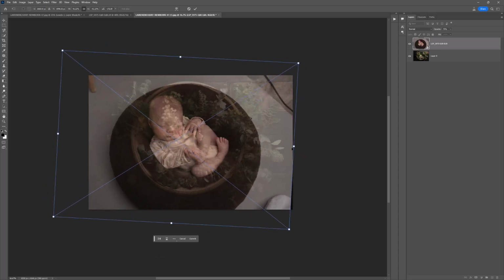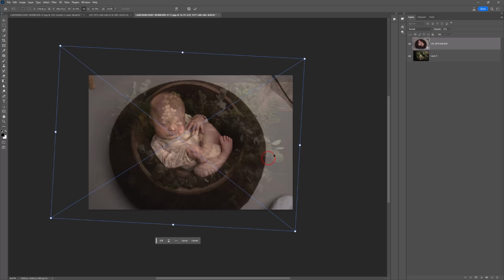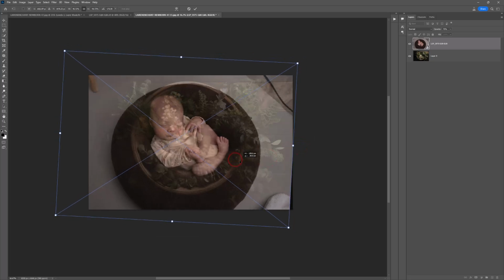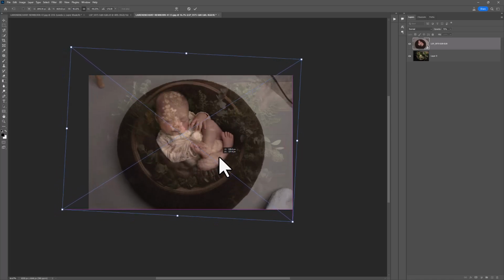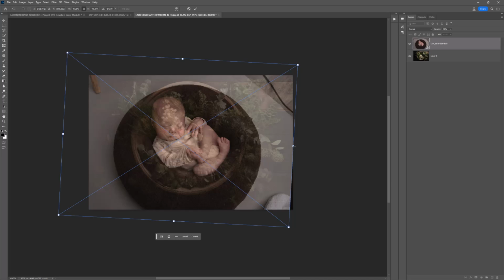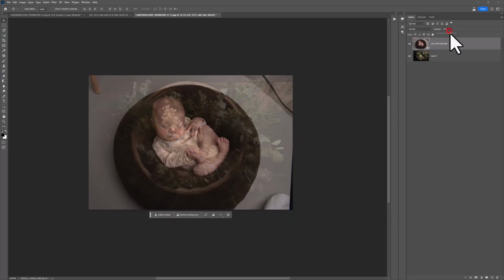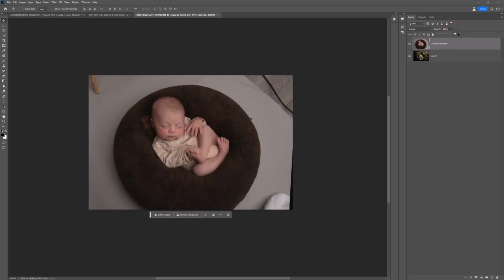You really do want, if it's a bowl or something like this, you do want baby filling that area. If you've shot head on hands, you're doing a bucket pose from the front, maybe baby's laying on their side and you're compositing, you still want them to fit nicely into the area. You don't want them to be too big or too small, you want them to be just right, which is why it's good to shoot baby kind of curled up like this rather than in a straight line, so getting those arms and legs curled in cute.